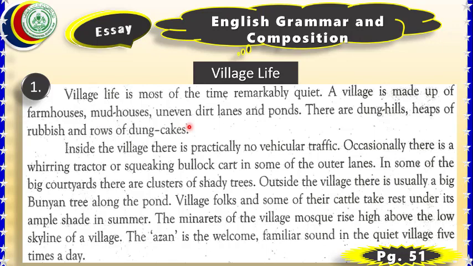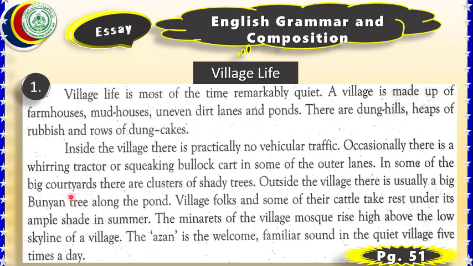Inside the village there is practically no vehicular traffic. Occasionally there is a whirring tractor or squeaking bullock cart in some of the outer lanes. Dear students, this is the imagery of a very old village. In fact, in these days villages are much advanced than which are mentioned here. You can say the village mentioned here in this essay is too old.